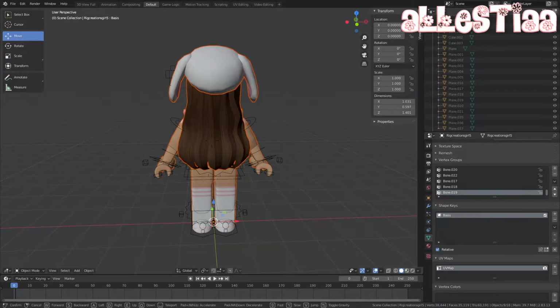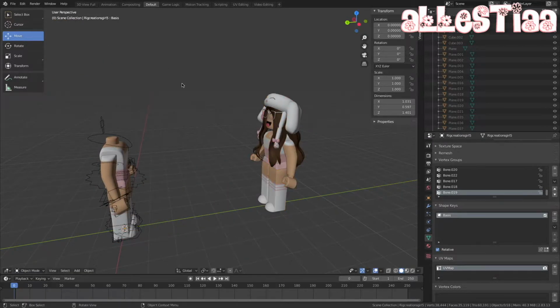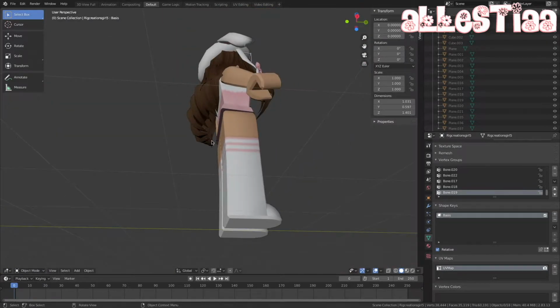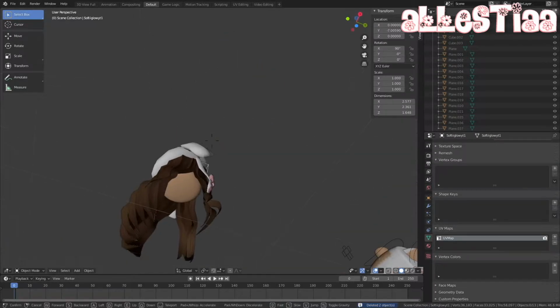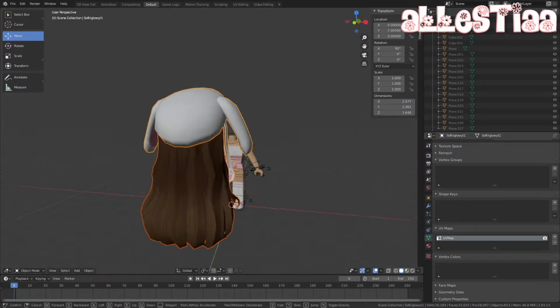Now, instead of select boxing, I'm going to choose Move. Shift back quote to move once again. And drag like that. Now you can go to Select Box and kind of just delete the stuff. And there you go. Now you can use Select Box to select the whole thing.